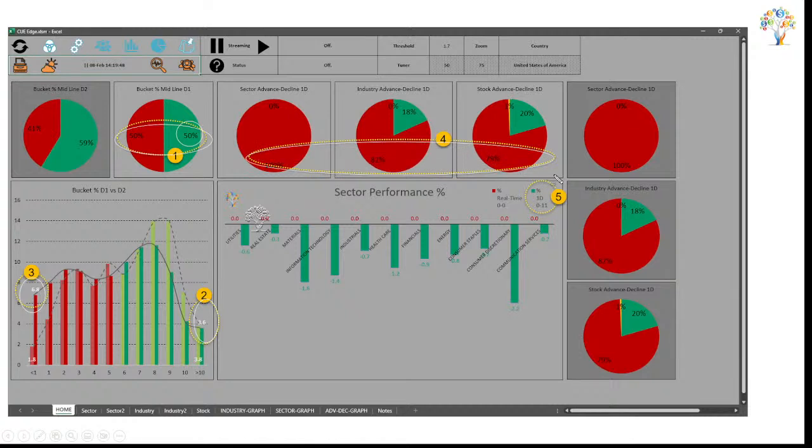However, Friday's sector, industry, stock breadth is quite bearish, and all the sectors came down on Friday. Consumer discretionary, a non-defensive sector, fell a lot. There was some economic data related to consumer confidence which came below expectation, and that did probably lead to this huge drop in consumer discretionary stocks. But across the board, all sectors came down.